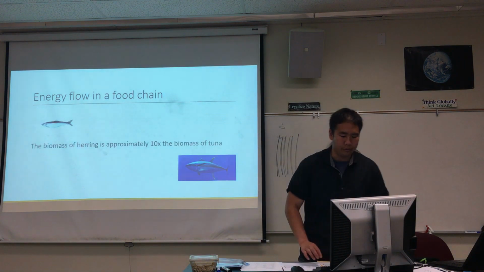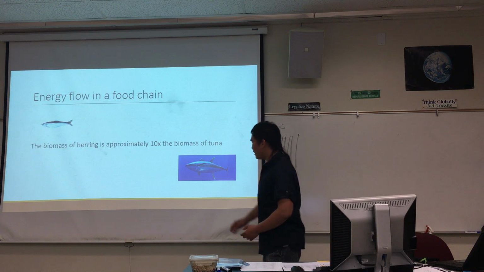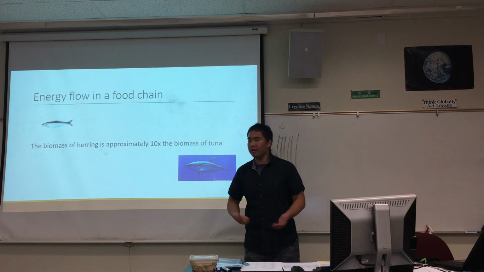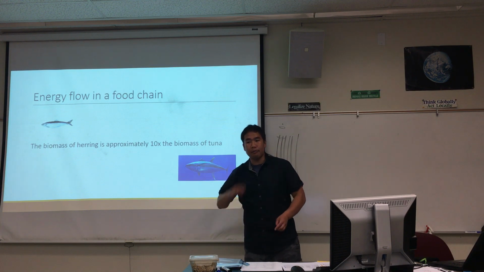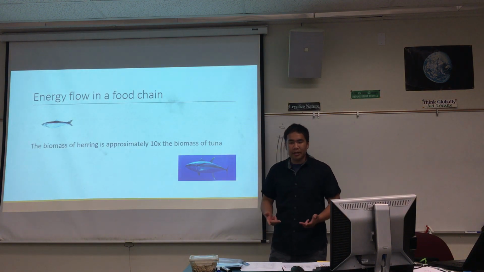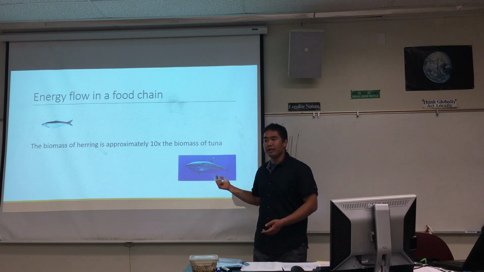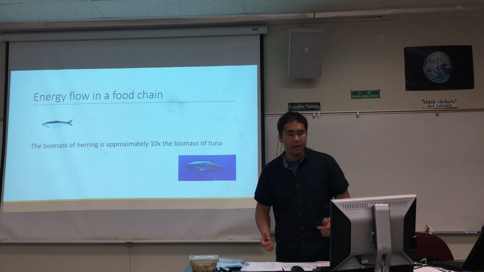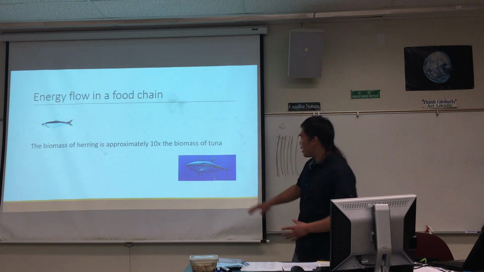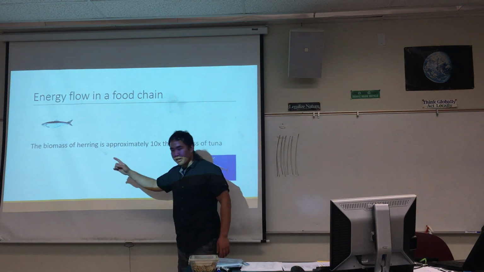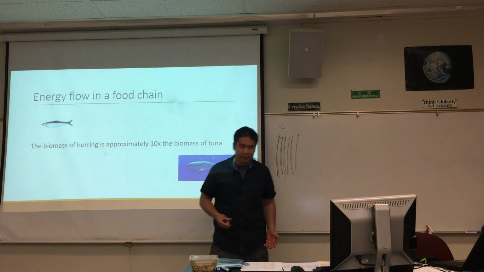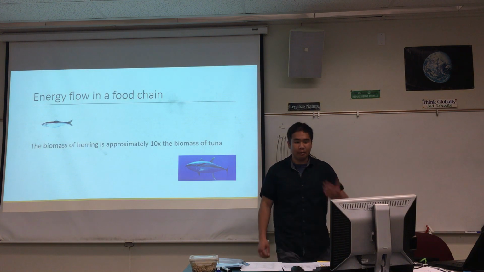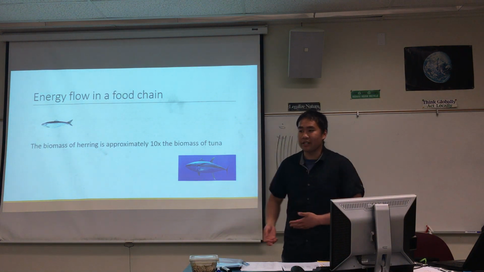So let's continue on. The biomass of the herring that the tuna eats is approximately 10 times the biomass of the tuna. Is that okay? Right, because that is 1 trophic level below it. If it were 2 trophic levels below it, then it would be 100 times. But in this case it's 1, so let's just say it's 10 times. All right. Similarly, every time the tuna eats the herring, what percentage of the herring does the tuna get to keep? 10%. That is the transfer efficiency, right?